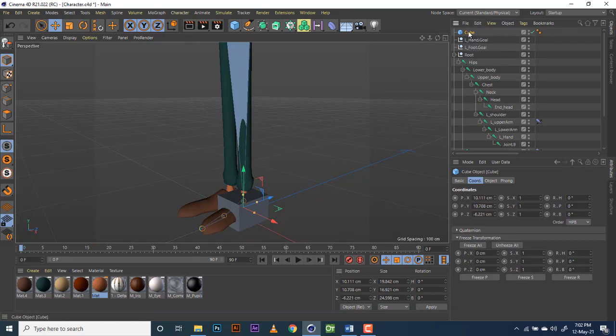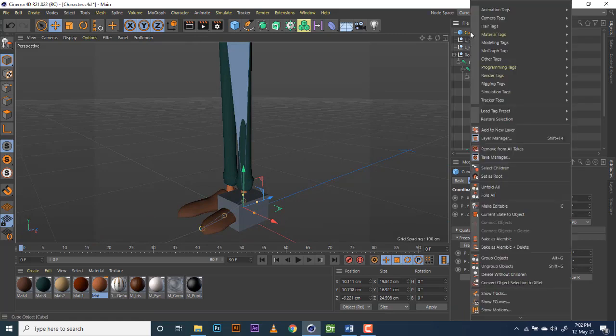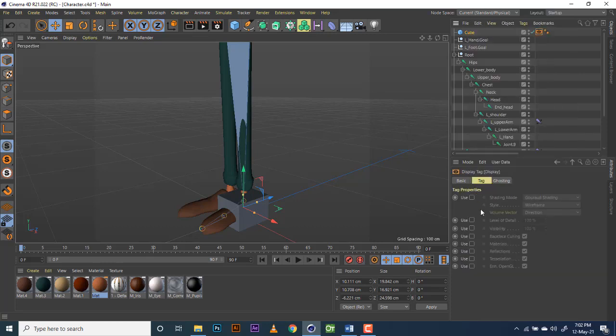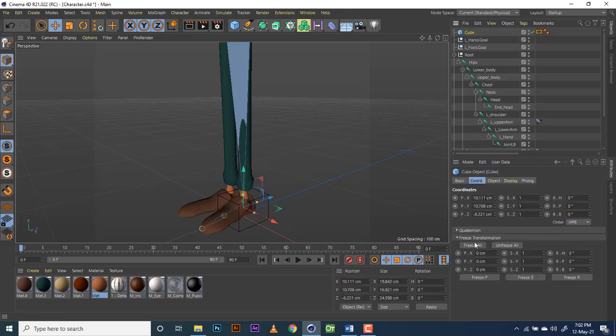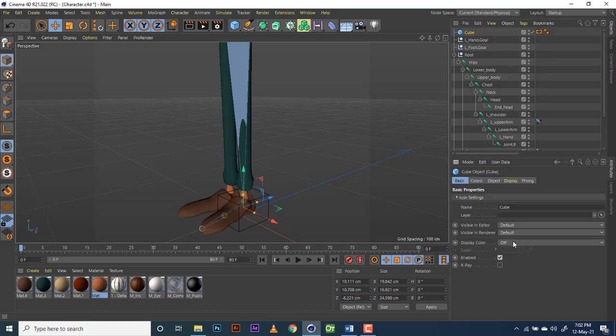Right click, go to the render tags and display tag. Use lines and change the display color of this cube. Click the cube and go to the basic display color on, then change it to red. It can depend on your color of choice.